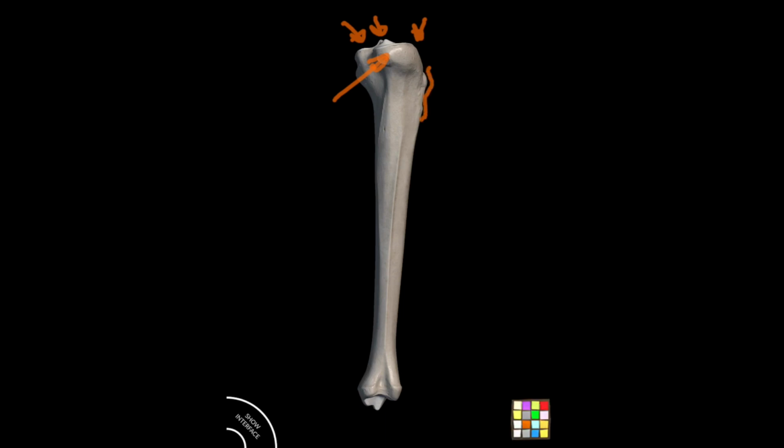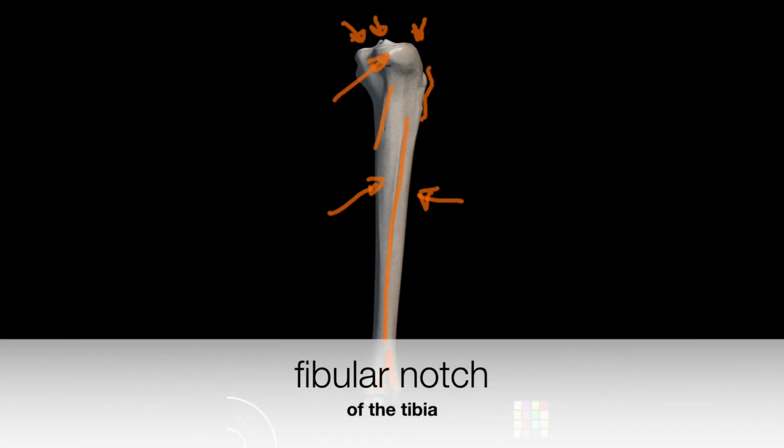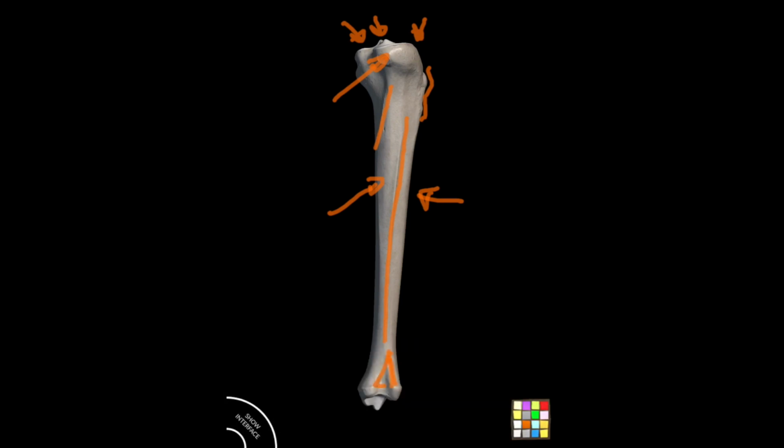The tibial tuberosity, the soleal line here. This is the sharp interosseous border for attachment of the interosseous membrane, separating the lateral surface here from the posterior surface here. At the inferior expanded portion, this is the fibular notch of the tibia for the fibrous inferior tibiofibular joint, and we can see the articular surface on the lateral aspect of the medial malleolus for the talus for the ankle joint.